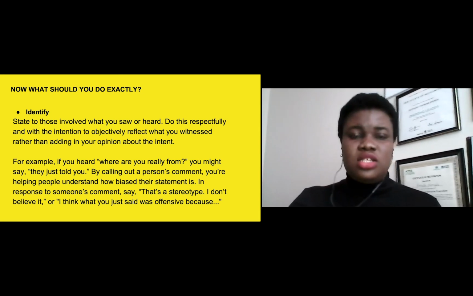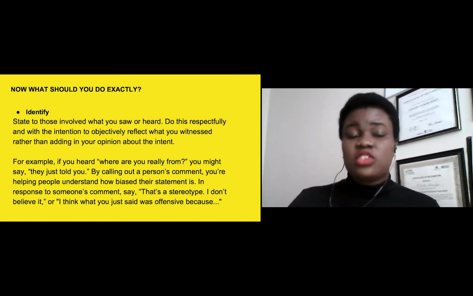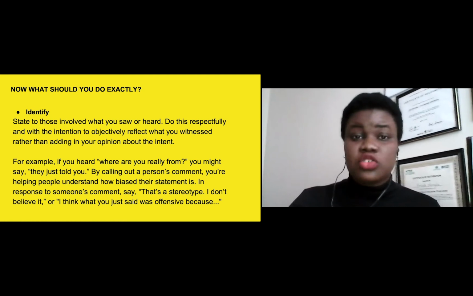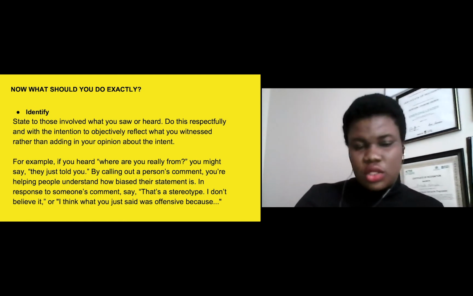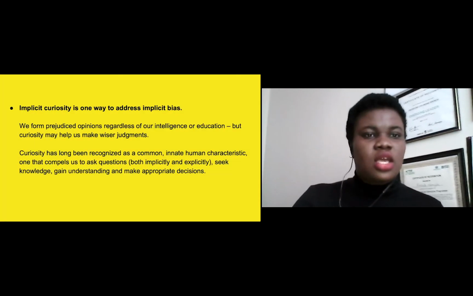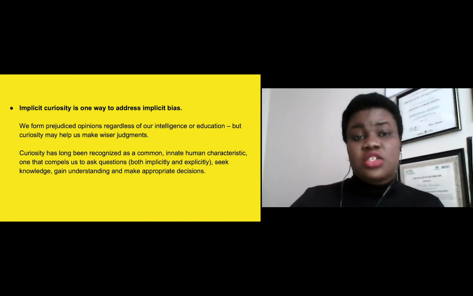So this leads us to why and when you should call out bias. Should you be calling out bias? Should you be calling out microaggression? Or should you call in the bias or call in the microaggression? We'll be having a look at that. The next thing you want to do is apply implicit curiosity.